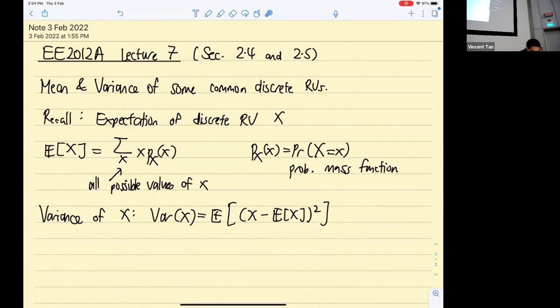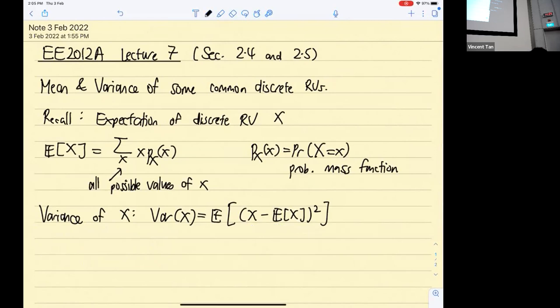Last time I talked about this, but I'm not going to talk about it anymore. You can take a function of a certain random variable, you get a new random variable, and then you can take the expectation of both of these guys, okay? So last time we talked about this before. So this is our function of that random variable.